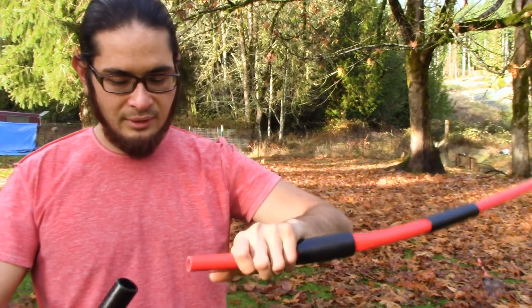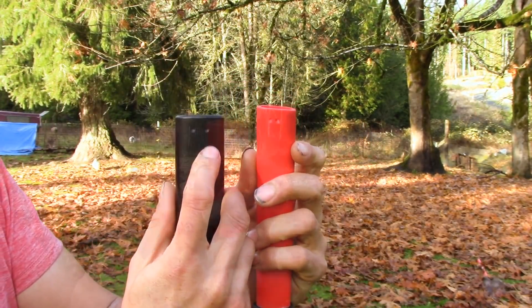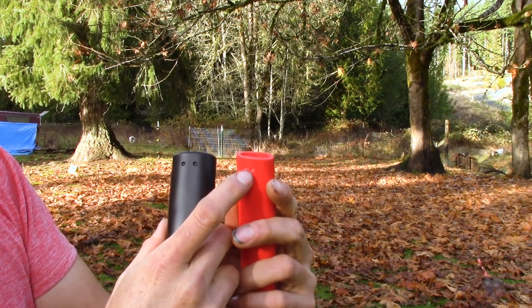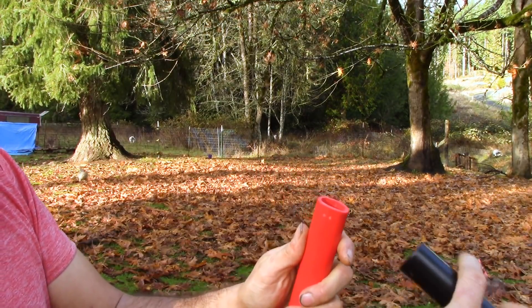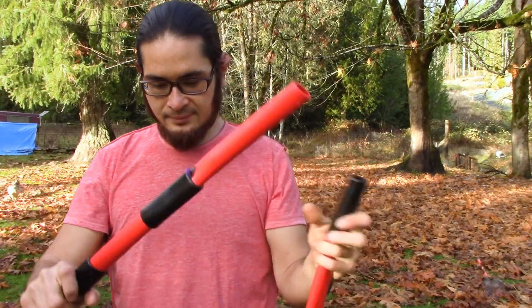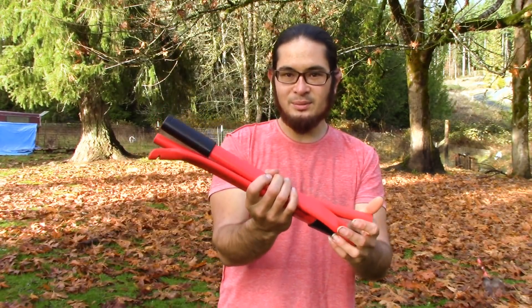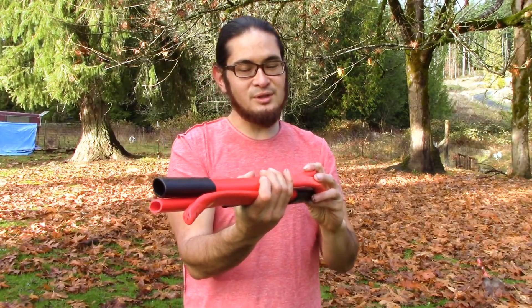A nice way to mark your limbs is a trick I picked up from Jacob L. — he puts little marking grooves on his limbs. So this bottom limb has two marks that I put in with the Dremel and this outer sleeve has these two marks, so I know these two go together. On the other side I have one mark for the top limb. I really like these three-piece takedowns because they're so portable — this whole package is just 18 inches long and can fit just about anywhere.